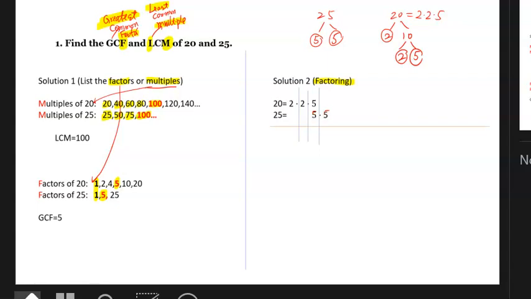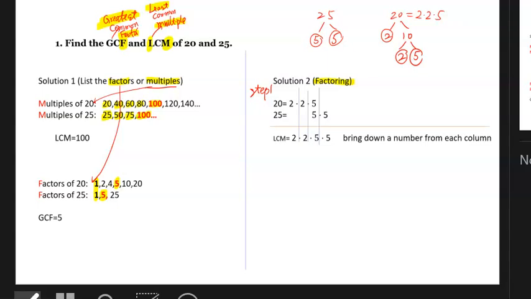Now, this is our first step, and this step works for both GCF and LCM. Then we can look at the factorings to figure out what the GCF and the LCM are. To look for the LCM, we have to bring down a number from each column.